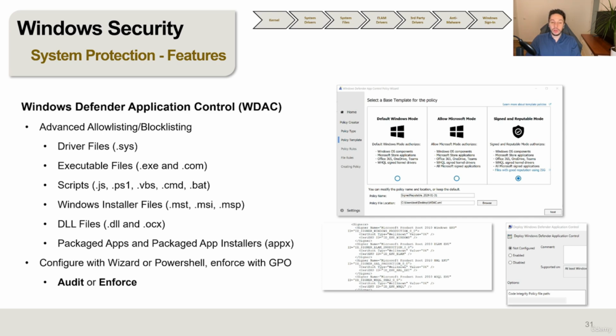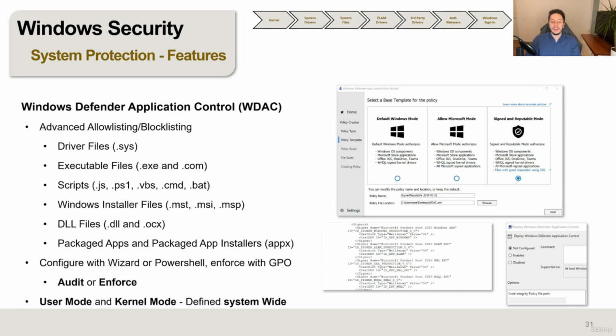You can also audit or enforce with this kind of application control, so it's the same as with AppLocker. And then we have, which is a huge benefit, user mode and kernel mode, and we can configure both. So that's a huge benefit against, for example, AppLocker, where you were able to configure just user mode. Those rules are defined system-wide, so you cannot separate or granularly say, for example, that one user can run this and one user can run this.